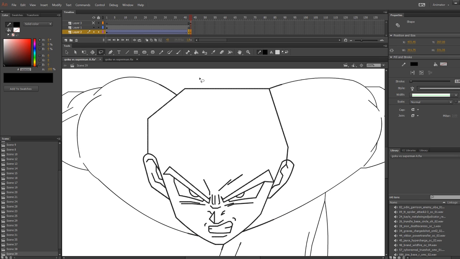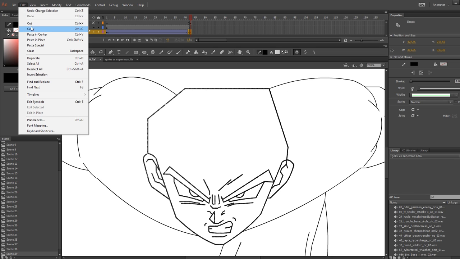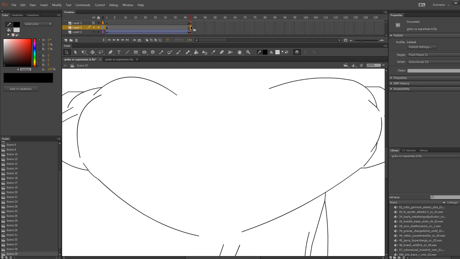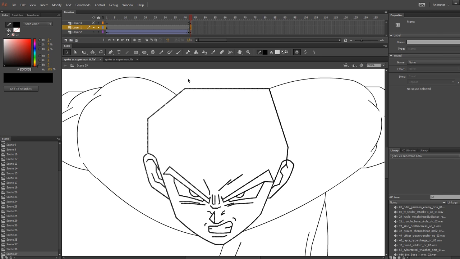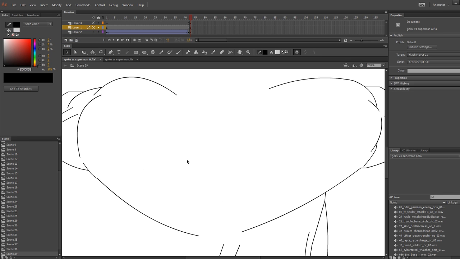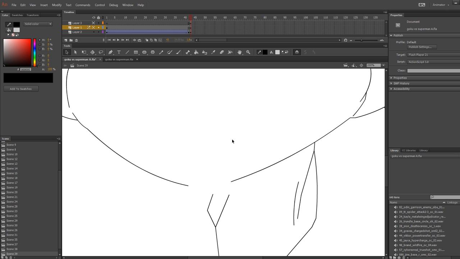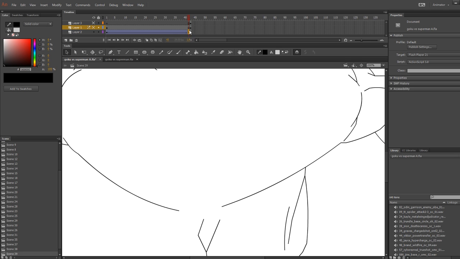Alright, and now you notice it took a lot of these outside lines that I don't want, so I go to my selection tool with V, and then I can hold shift and click those lines that I don't want. Okay, so everything else I have. Now I want to cut this. Okay, I'm going to go up here, I'm going to create a new layer. I'm going to do edit paste in place. I'm actually going to hide that layer so I can go and refill this stuff, because I'm going to have to color this, so it needs to be connected. If it's not connected, you won't be able to color it.